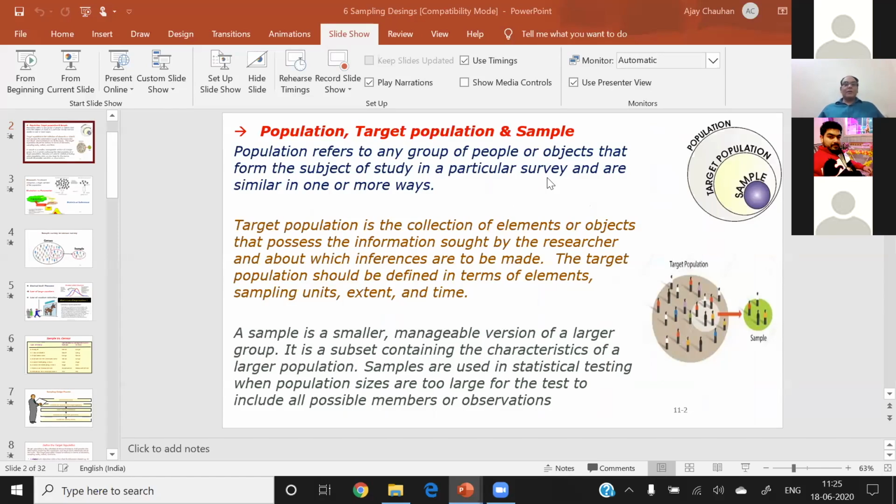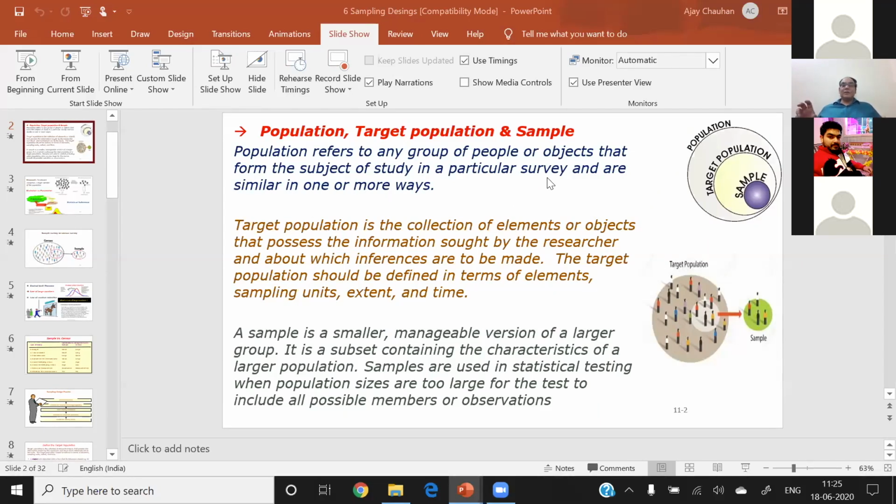So one participant asked how to calculate the KMO test. I would like to tell you that when we do factor analysis, exploratory factor analysis, SPSS gives you one option of calculating the KMO. So you can tick on the KMO while doing the exploratory factor analysis.